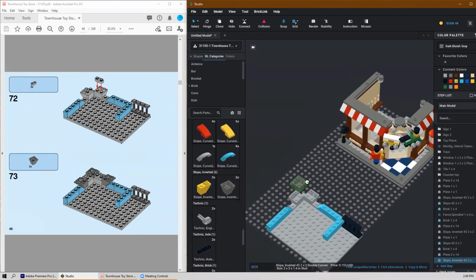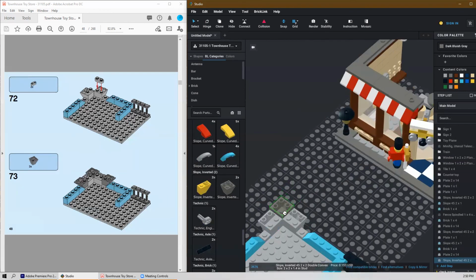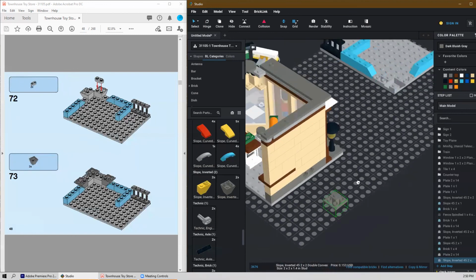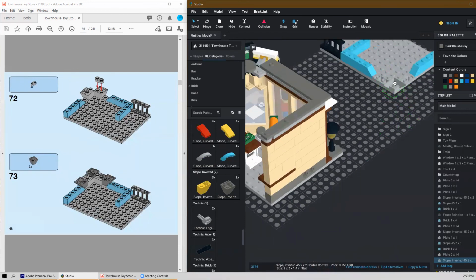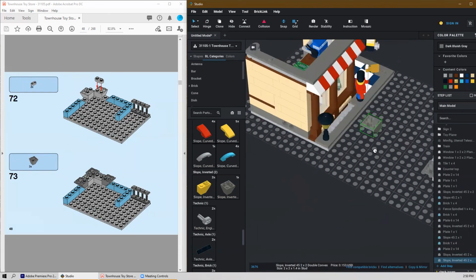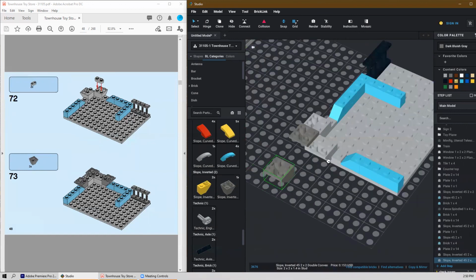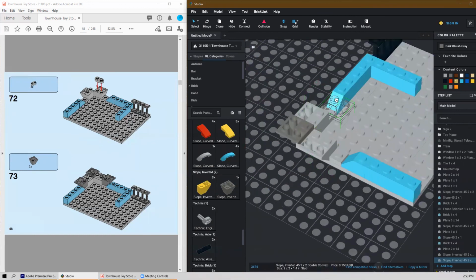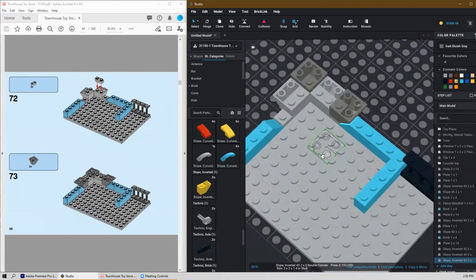I think there's like a little window turret off of the corner of the store, above the store. So that doesn't seem to want to fit in there properly. Oh, it's supposed to go up because there's a brick or a plate there. So that gives it a little bit extra height. Doesn't make them the same height as the other ones. And then, oh, those match up perfectly with that. That's really cool. That's why they did that.